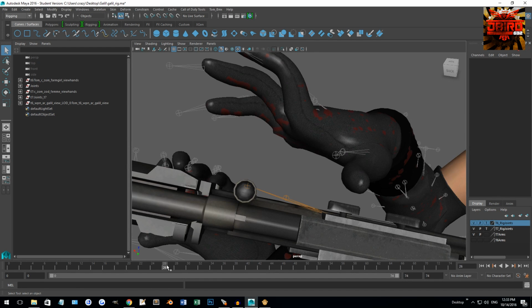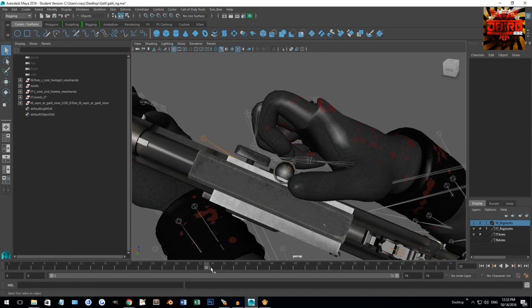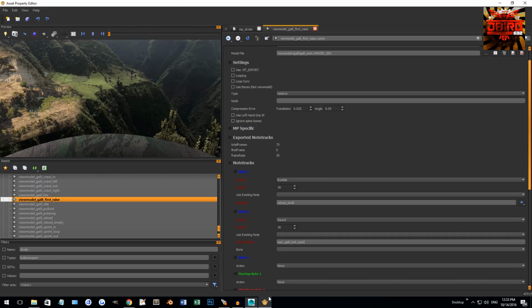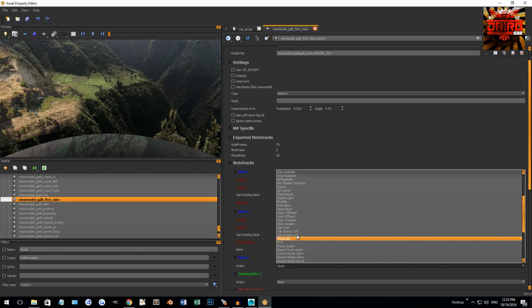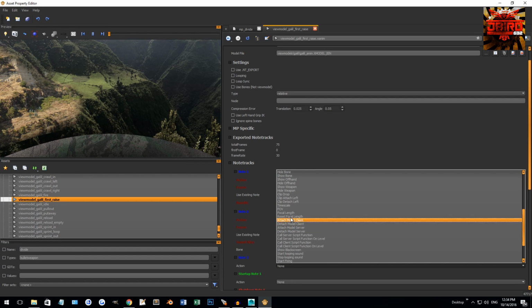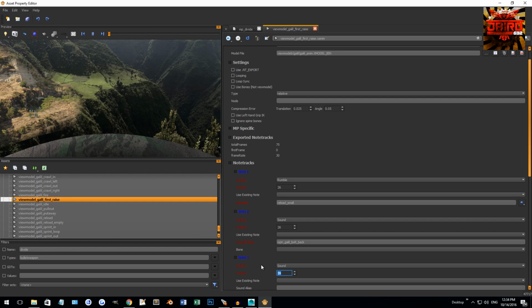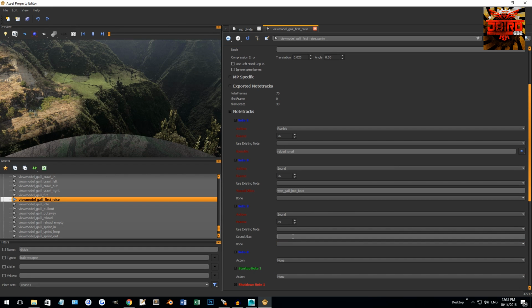Okay, and then we're going to look for the next one. There should be a point where he lets go and it goes forward, which is right here on frame 34. So we're going to do the same thing. This one I'm only going to do the sound. I'm not going to do the vibration because that's going to be too quick of a vibration between them. So I'm just going to go sound, frame 39, I believe it's 39. Yep. And this one we're going to call weapon, Galil, bolt, forward.